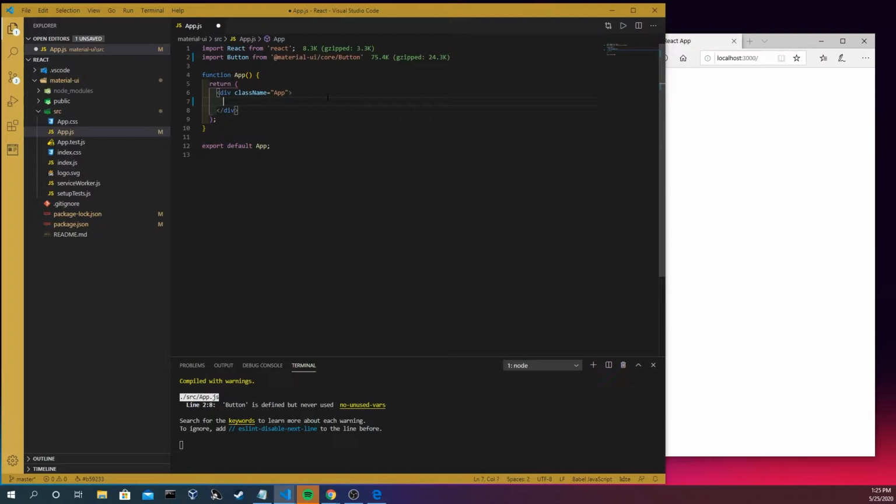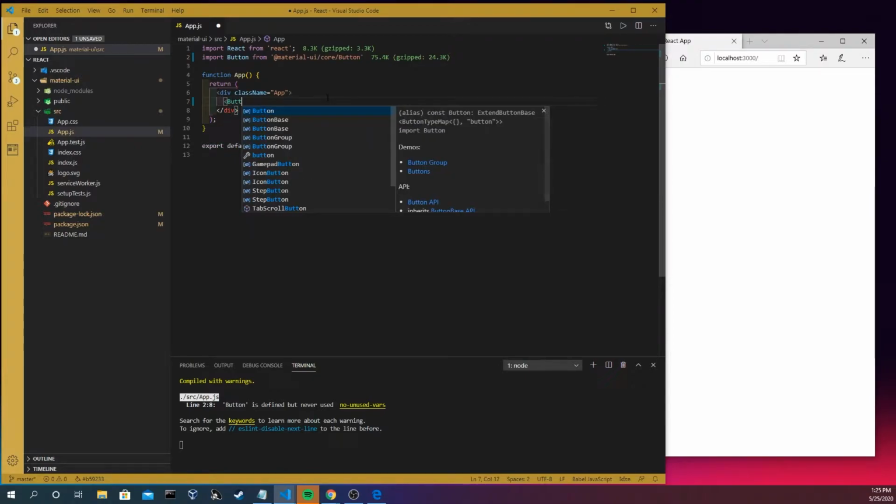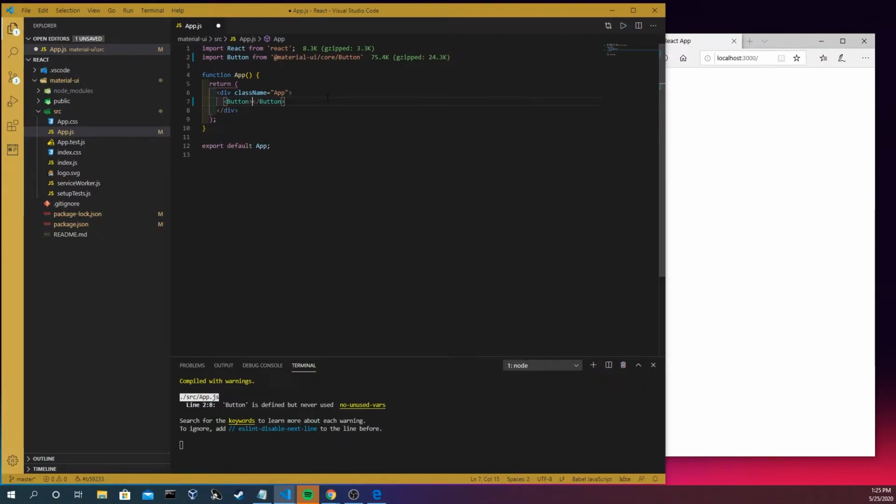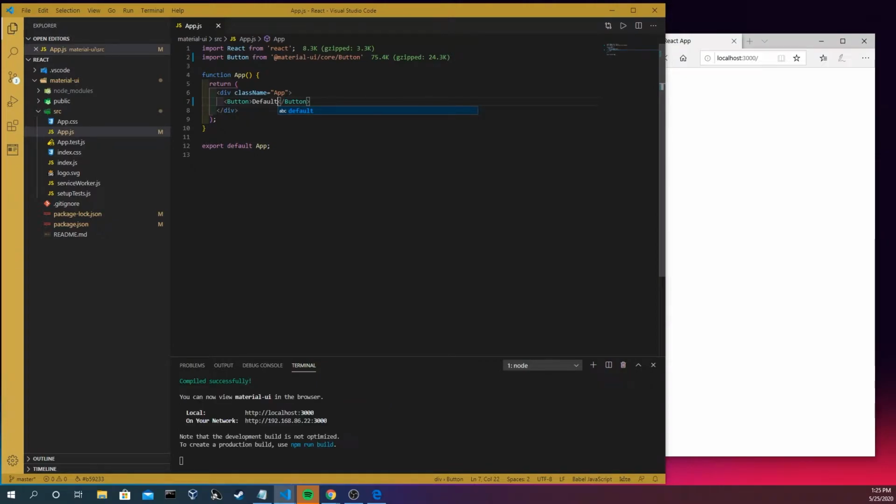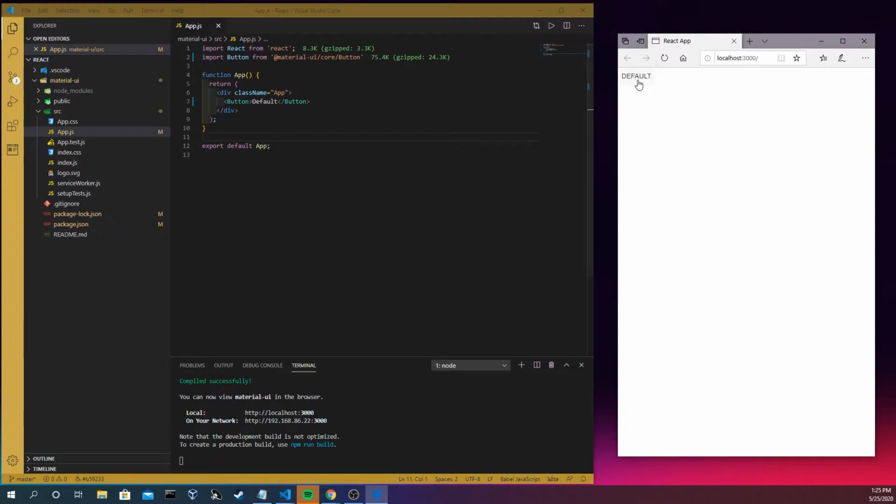So we're going to come in here and create our first button, and it's as simple as this: typing button. We're going to type default in there, and we're going to see that it gives us this almost text looking thing until you hover over it. There's a little bit of a splash there. It's very uninteresting, to be dead honest, but there's a lot more things you could do with these buttons, as well as future customizations for videos down the road.